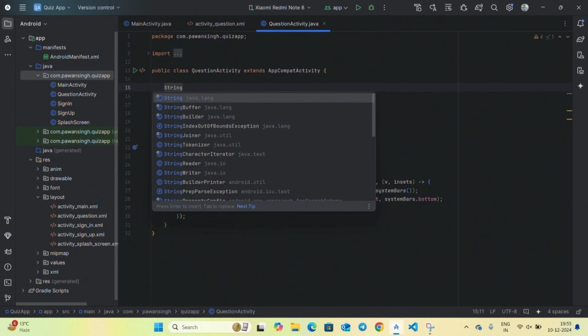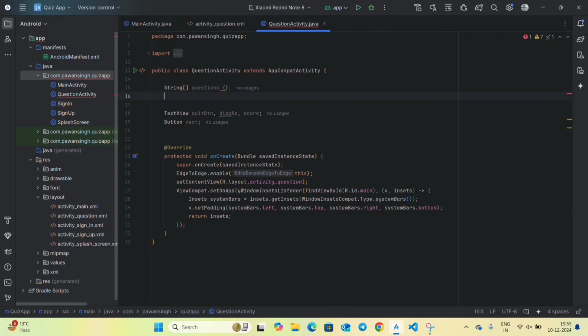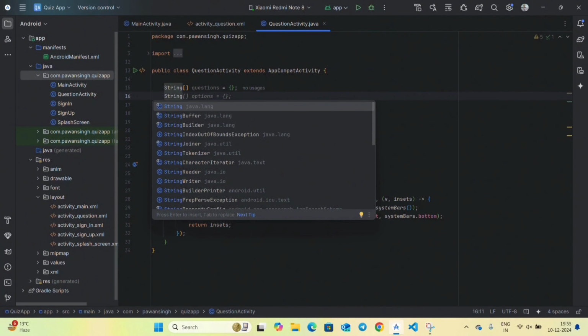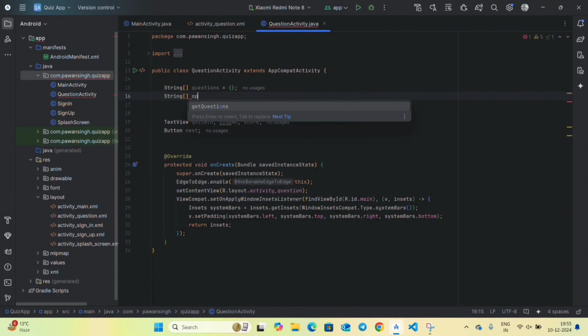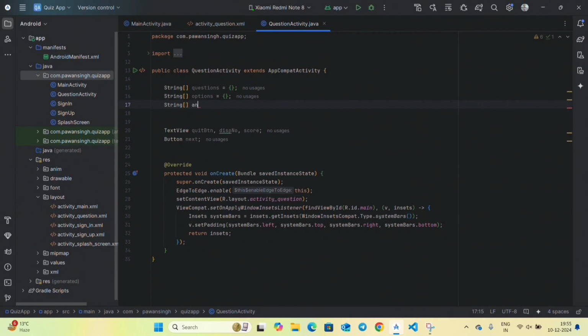So create a string of array type and name it as questions equals to, and make it an empty string for now, and we want one more string of array type and write here options equals to, and make it empty string, close it, string, and it is answer and equals to empty array right now.